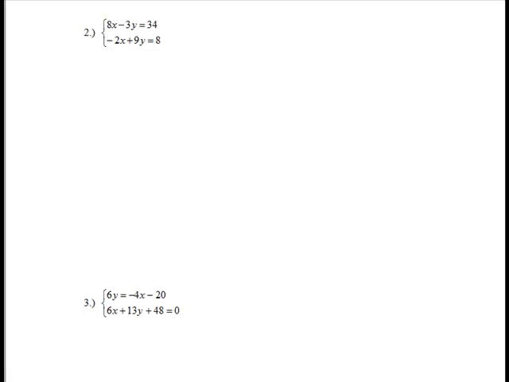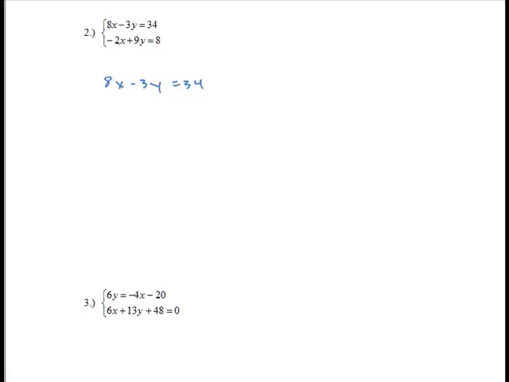One's already positive, one's negative, but they're certainly not the same. So we want to find the least common multiple for 8 and 2, the coefficients for x. Well, the smallest number that both 8 and 2 would divide into is, of course, 8. So we want one coefficient to be positive 8, the other one to be a negative 8. Well, the first one already has a positive 8 for the coefficient, so the first equation is not going to change. We're going to leave it the way it is.